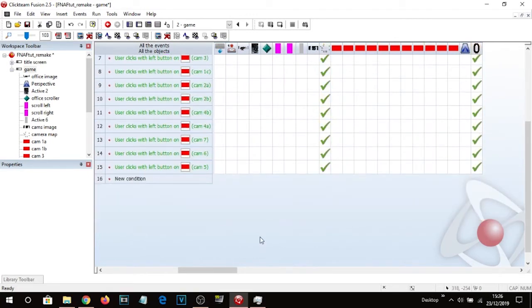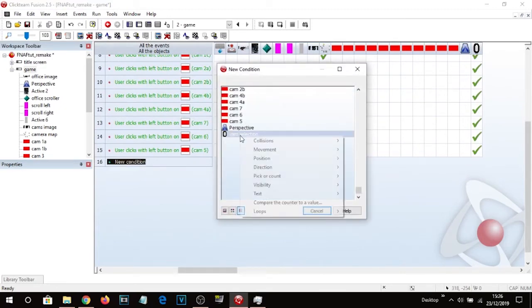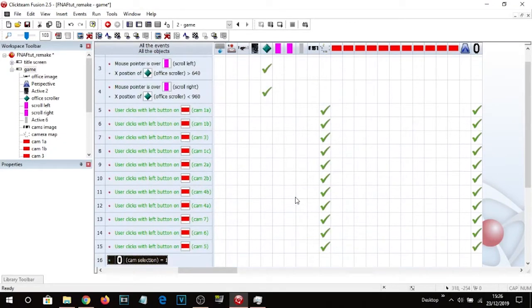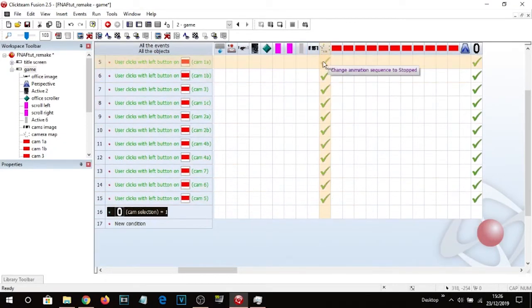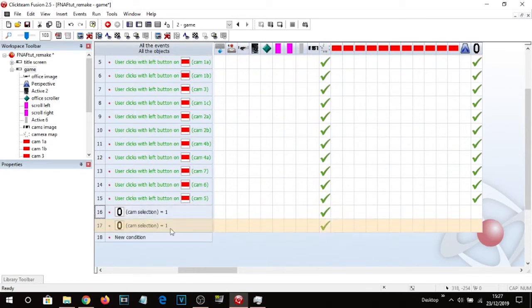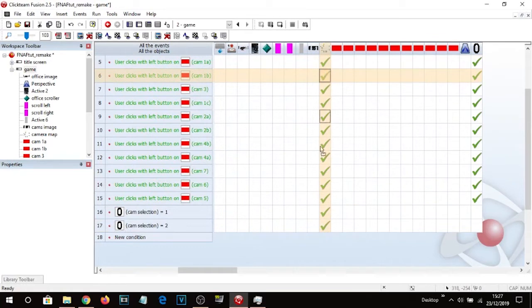So now what we're going to do is we're going to make sure that if the camera select is actually equal to those numbers, then we're basically going to put these animations down. So we're going to put that down there, and then when it equals 2, then we're going to put that one down there.